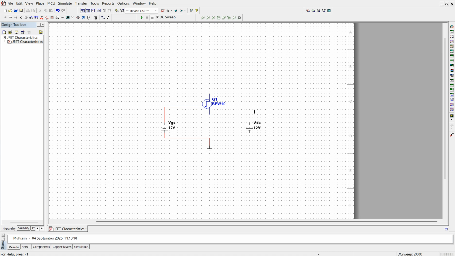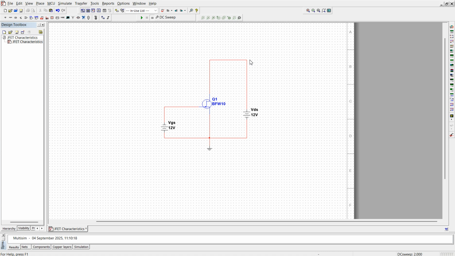Similarly, connect the drain terminal to the other power supply. Then connect this terminal also. Now this will complete our circuit diagram.